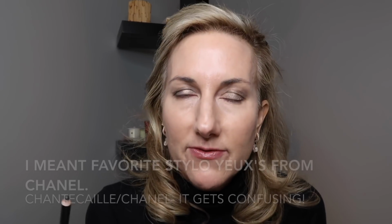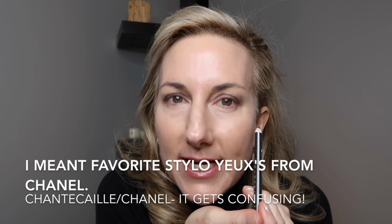And then you guys, these are just these kind of gel formula, very similar to my favorite from Chantecaille. And what I did was I put this in the waterline on the upper and the lower, and then I smudged it out, and then we'll go in with a powder shadow.